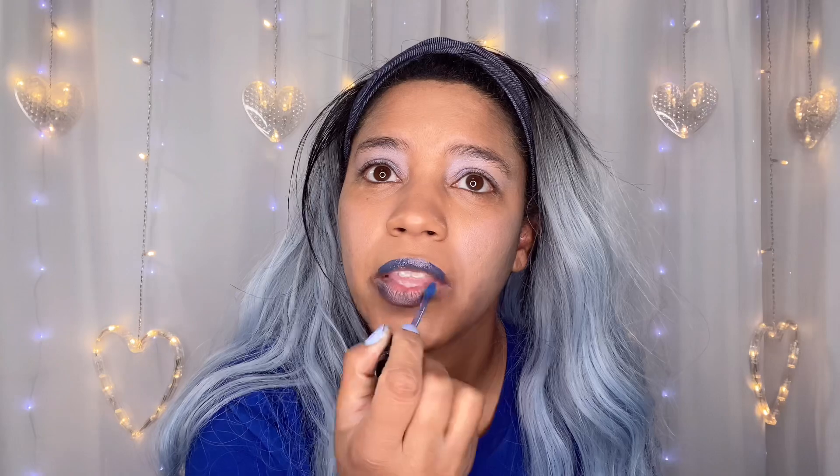So I grab this LA Colors Pressed Powder to just blend that out, because I don't want it to be super blue, but I did want a little bit of blue on my cheeks since it is a blue challenge. Now I'm going to grab this Wet n' Wild Pac-Man Blue that I got from Jean Louise. This stuff is awesome — I use it all the time. I'm putting this on and I really wish I would have put the Katy Perry lipstick on first and then put this over top of it; I think it would have set a lot better. But I didn't do that, so I'm just going to darken this up. That's what I normally do when I put this on. Okay — this is what I did, and this is what it looks like. Awesome!